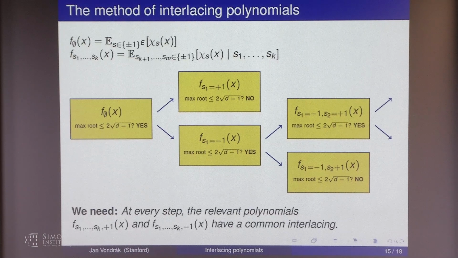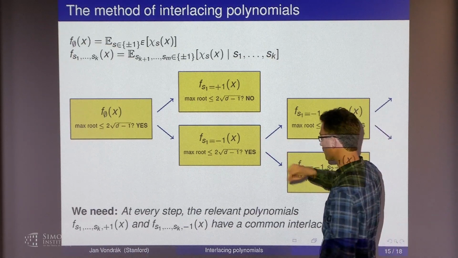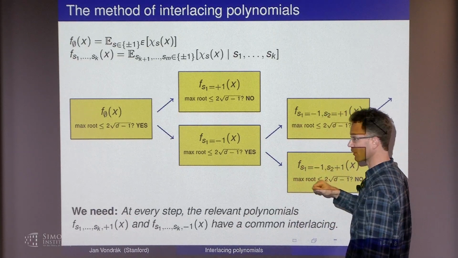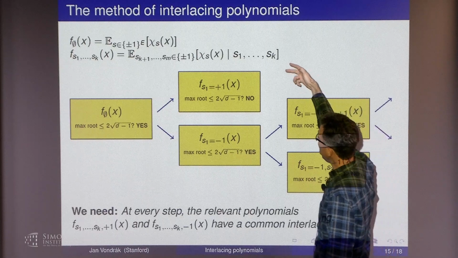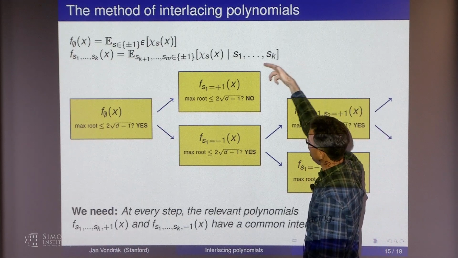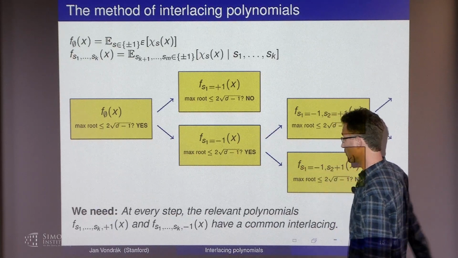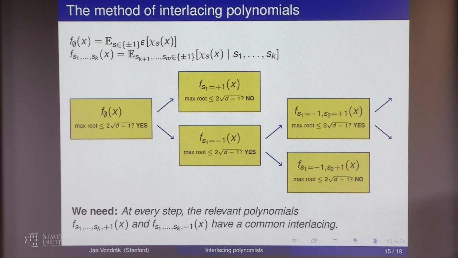The reason it cannot be immediately implemented is that it's hard to figure out the roots of all these. So how would we compute the roots? There has been an effort to do that. I think Cheyenne has worked on it. For one thing, these polynomials are averages over exponentially many polynomials, and then you have to compute their maximum roots. So that's not easy.